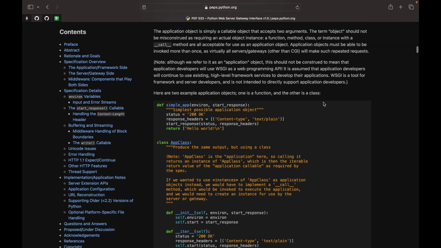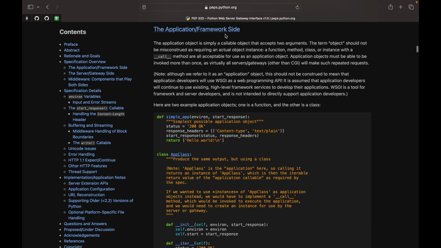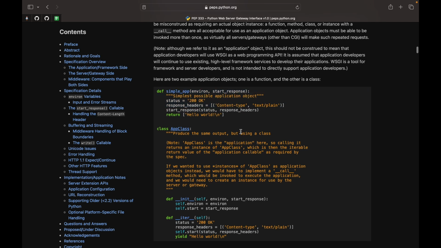If you scroll down, you'll find application or framework side, and here you'll notice that to create a simple backend framework that follows the WSGI standard, all you need to do is create a function or a callable class which has two parameters, environment and start response. This environment contains the details of the request, and start response is to send a response back to the user.